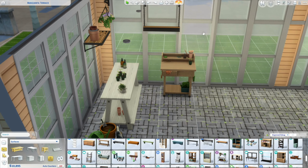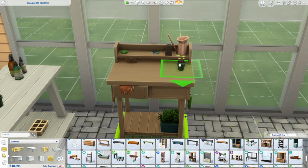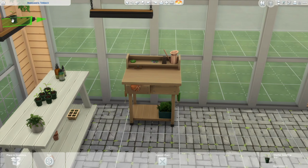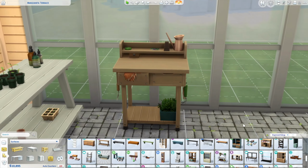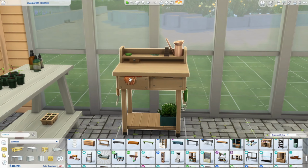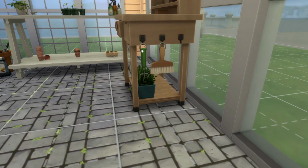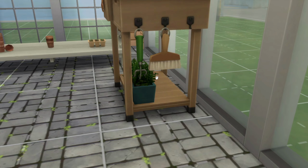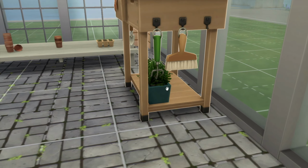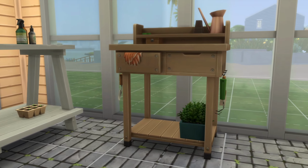Let's get everything off this table though, because I want to take a look at it first. We're going to look at all the surfaces. I'm already loving all of the details on this table here. Let's take a look. We have a partially open drawer with gloves coming out and a closed drawer. We have a little hanging trowel here and a hanging brush, I guess, for dusting off when you're done. Cool, cool. And then it looks like a nice plant at the bottom.